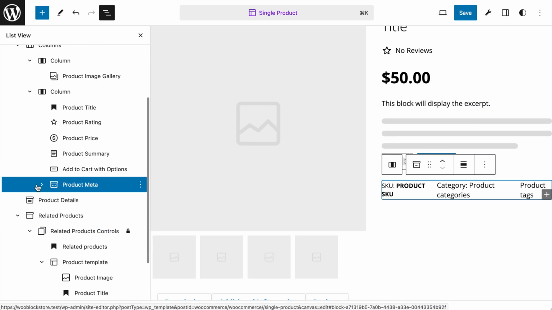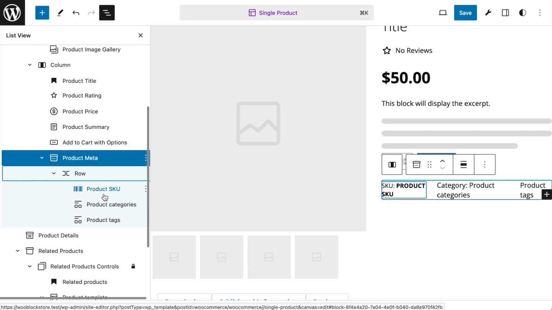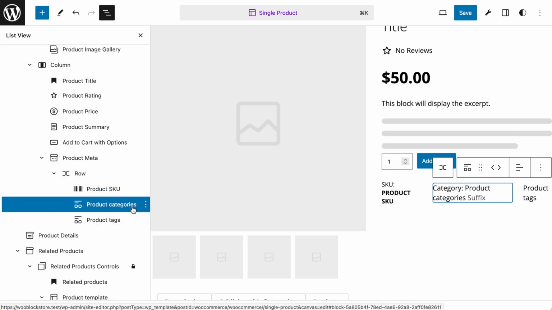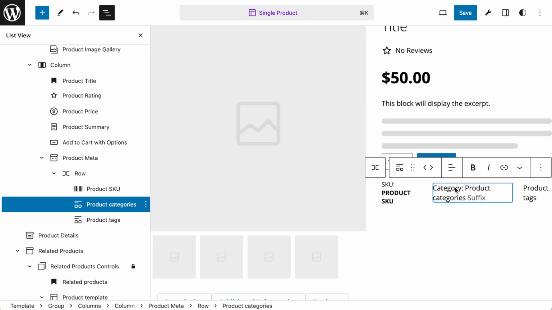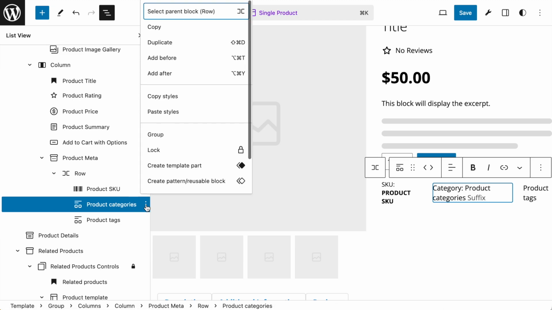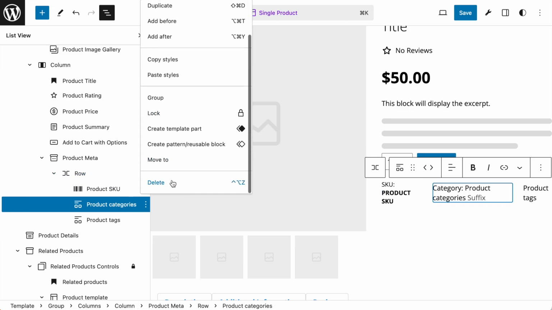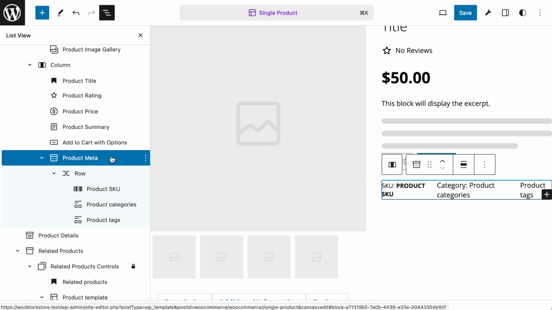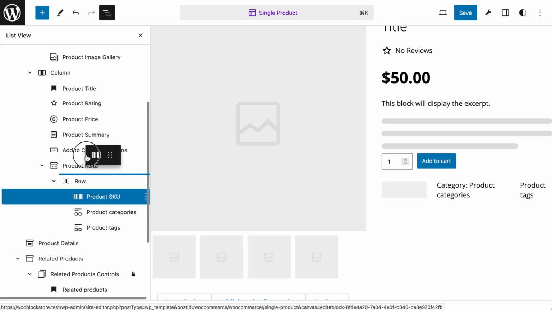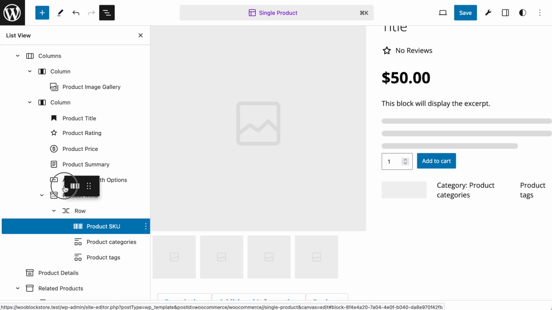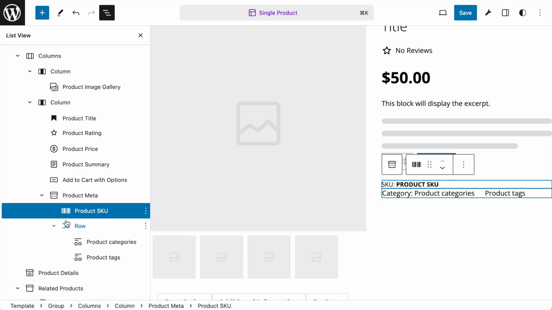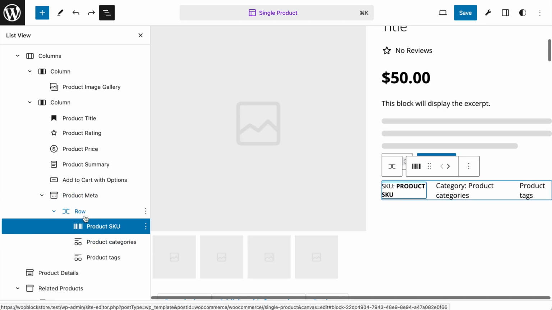Moving further down, we've got our product meta. Again, these are almost dynamic, but you can take control over the styling of them. If you don't add your products to a particular category, or you don't use categories or tags, then these dynamically just won't appear. Then you may want to decide to remove those, and you can do that by clicking on the three dots and removing that block entirely. Or you may want to remove the whole lot, and that includes the SKU code. Having said that, there's no reason why you can't move these out and put them in different places, to bring them out of the structure that they're currently in. So I'm just going to undo that and go back.